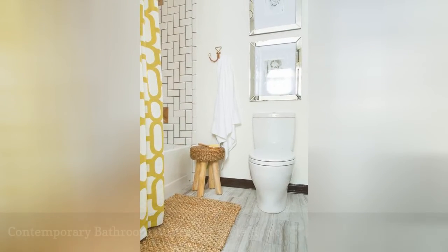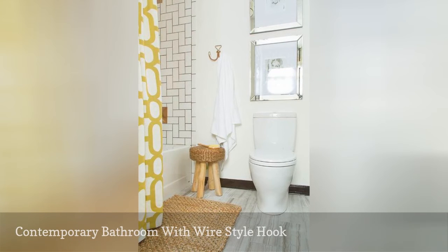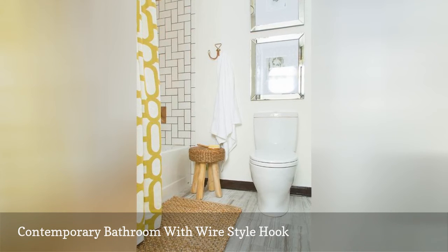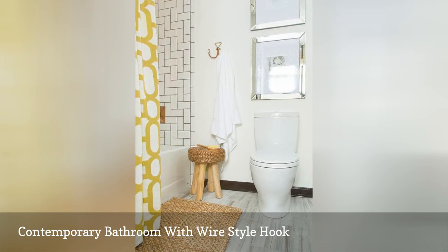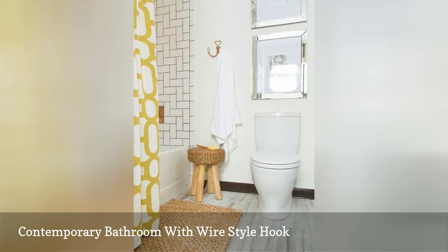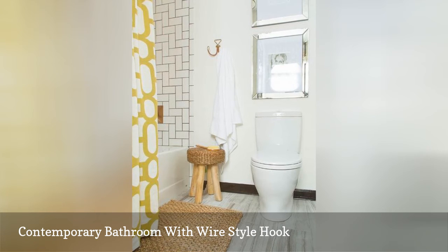The hook from this bathroom by Deka Robinson Designs is particularly interesting because of its wiry, open-geometrical design. It's refreshing compared to the heavy, full hooks that we tend to see in most bathrooms. Hook racks with similar hook designs are easy to find and install, especially if you need more than two hooks for the whole family. Also note the original staircase-like subway tile pattern, which is another refreshing change from the typical installation.